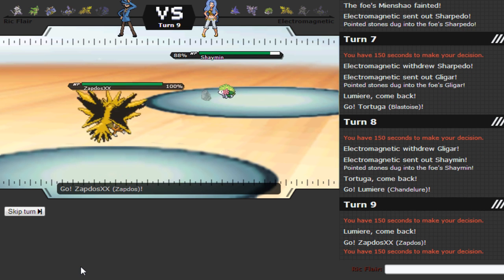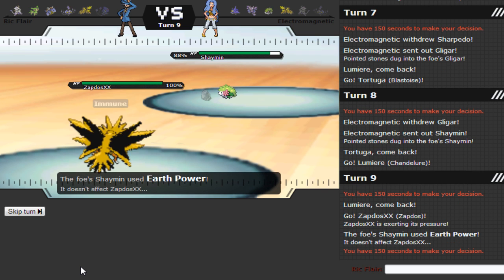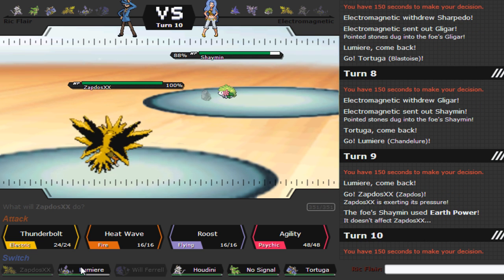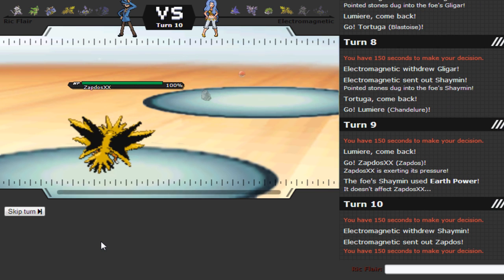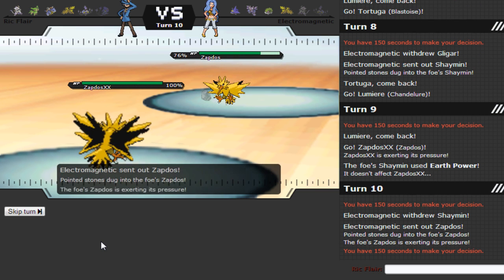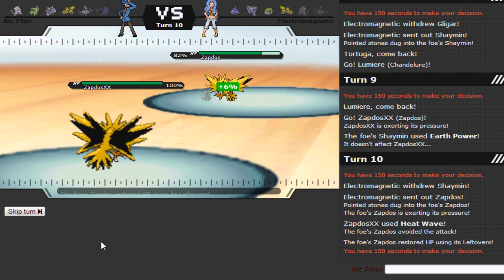But I'm just going to switch into my Zapdos, because I can take any hit that he wants to go for, as he does just go for the safe Earth Power. What I'm going to do this turn is go for the Heat Wave, because much like my Chandelure, nothing on his team switches into a Modest Heat Wave coming from Life Orb Zapdos. And he's going to bring in his own Zapdos, okay. And does this knock him out?